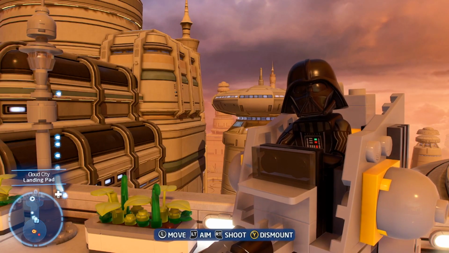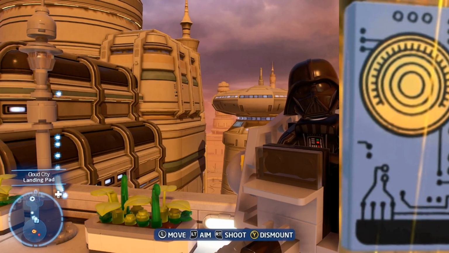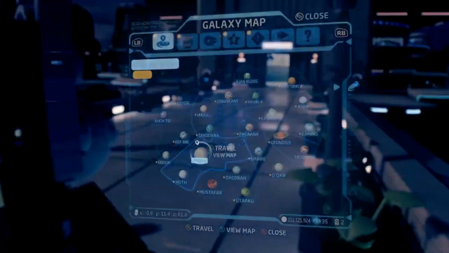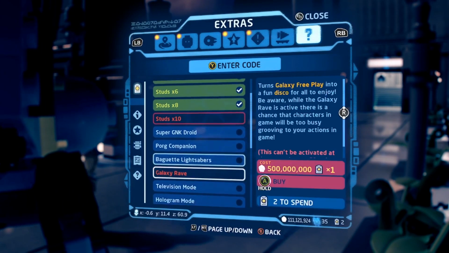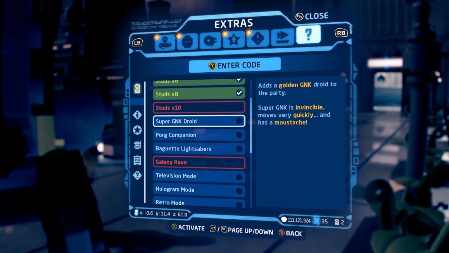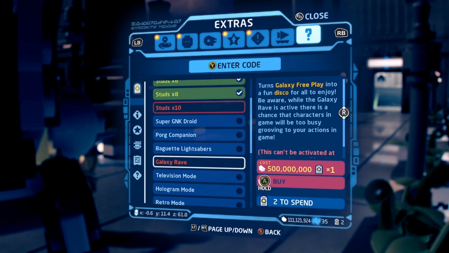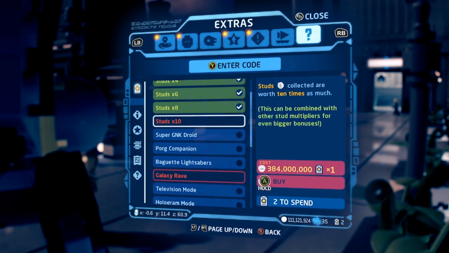Today, in this video, ladies and gents, we are going to be showing you all locations for the data cards across the vast galaxy. These data cards are used for the extras, such as stud multipliers and a whole bunch of other fun ones. My favorite one is Gonk Civilians, as well as a Super Gonk Droid. And Galaxy Rave I haven't gotten just yet, and now there's a stud times 10, but that just comes with getting the studs either way.